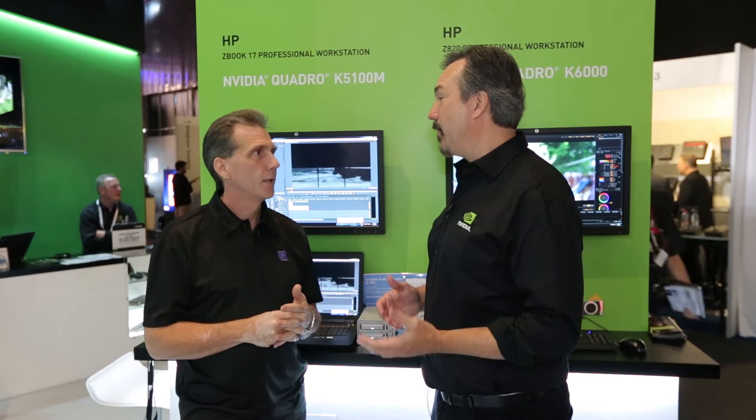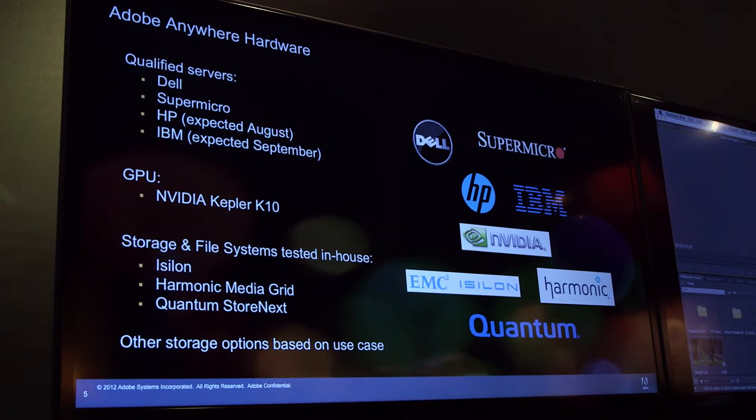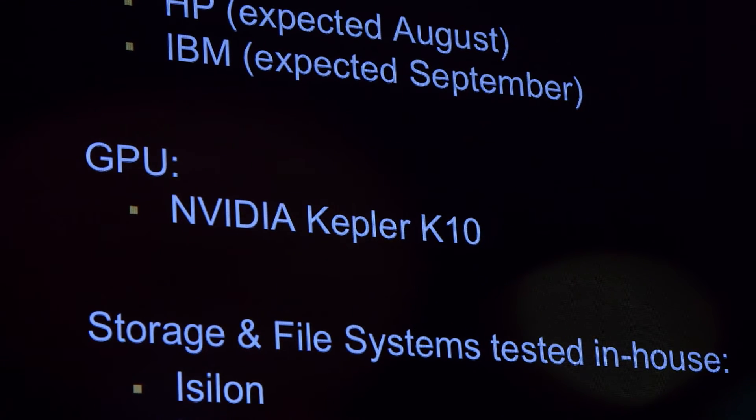That's what it's all about. Another great example of our collaboration is Adobe Anywhere, using the Tesla K10, which we're very proud about. It's ironic that it's about collaboration and it's about our collaboration together. When we built the Anywhere architecture, it was really built around the NVIDIA relationship. It does require that K10 at this point to put in the machine, and it's been a fantastic experience. We started with Premiere and Prelude, and at IBC for the first time we're showing After Effects working in that workflow.